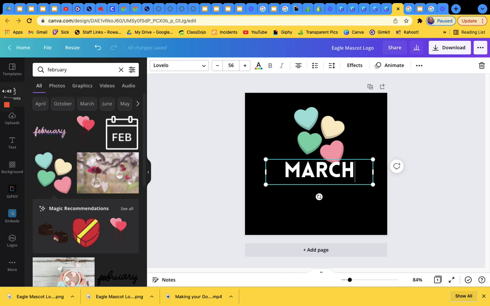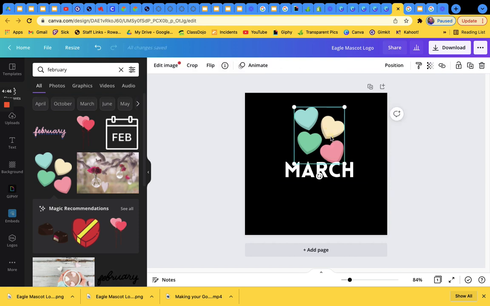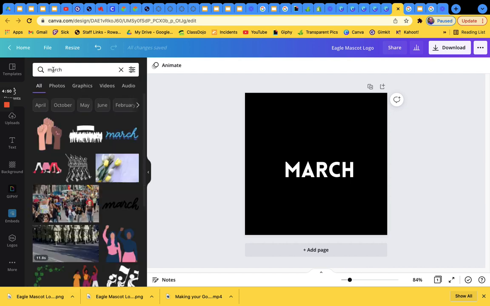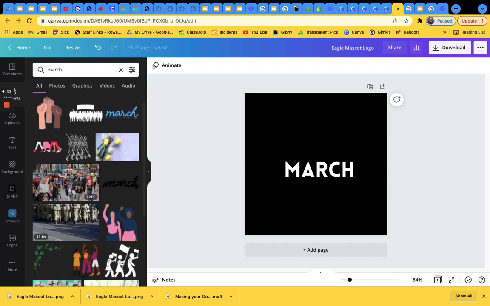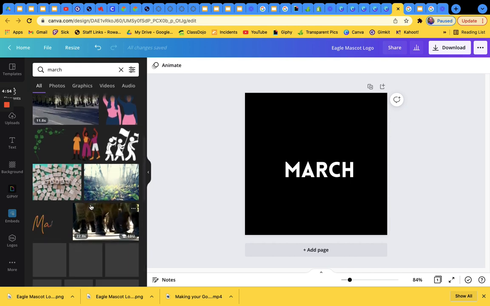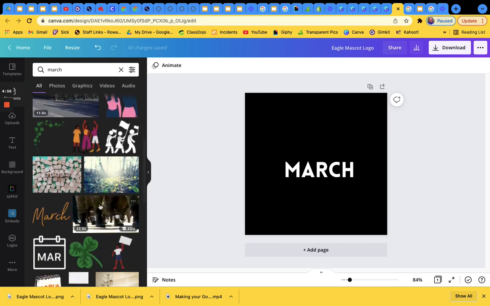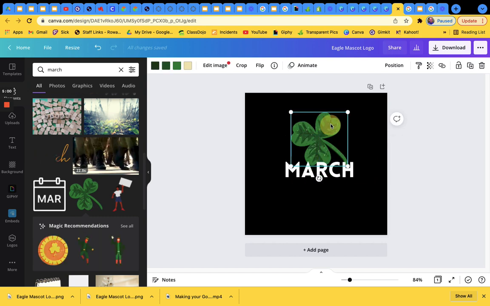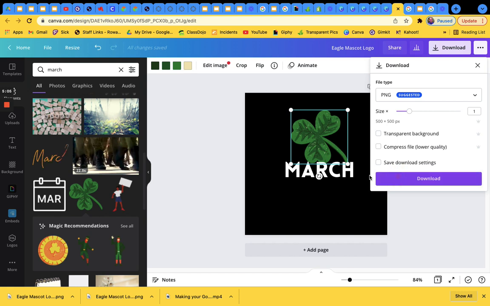Let's go to March. And this will be the last one I do. Let's see what they have for March. Nothing great. Let's just go with the 4-leaf clover. We'll download this one and then we'll get going.